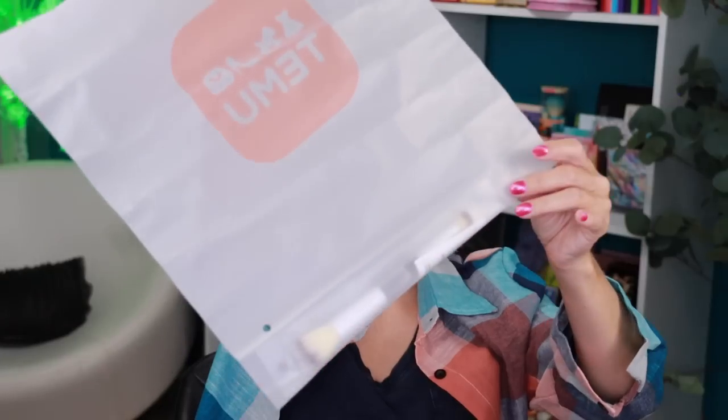Next is something I already have but you can never have enough — a set of egg-carton makeup sponges. I have a set in green and now I picked up the pink set. You can place them back in the case after washing and leave it open to air dry. They come in different shapes — the traditional egg shape, one with a flat edge, and others. They wash up really well and I've been enjoying the ones from Temu.